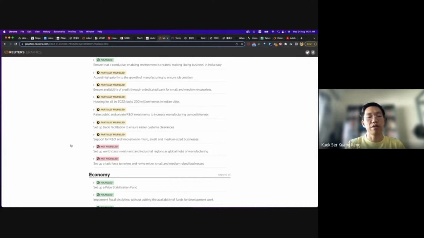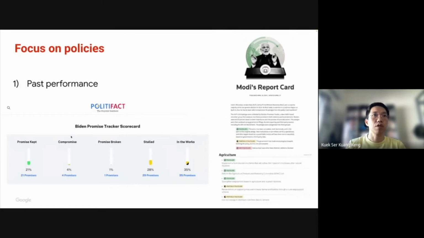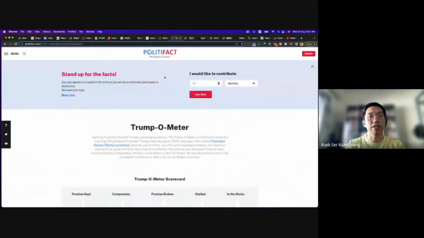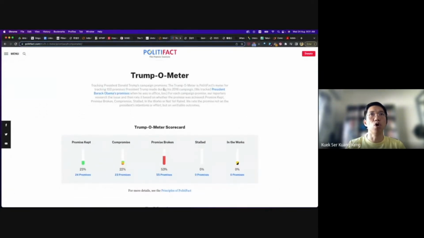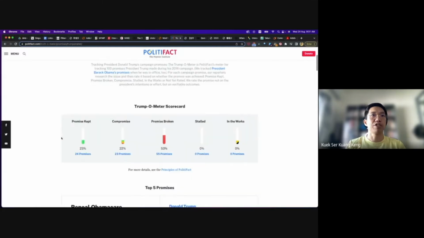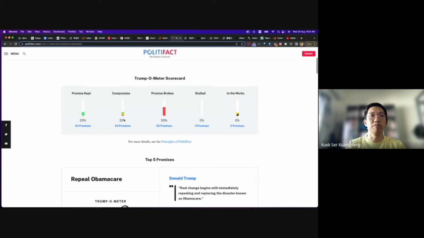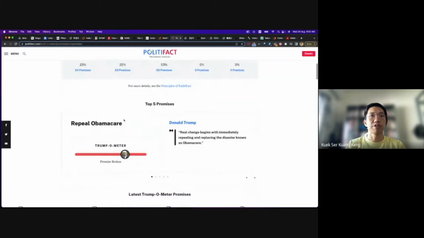Another thing that would be good is to compare their performance with the previous governments, right? There's another story by PolitiFact in the US. They always have this meter that measures promises, compromises, and things like that, for each president.